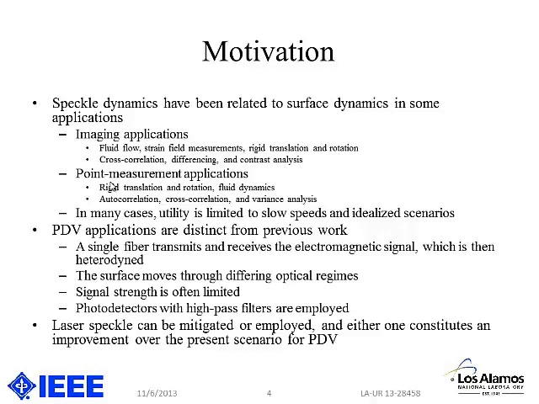Perhaps the biggest difference is that your surface is going to move through different optical regimes. In PDV we typically set up on one side of the focal plane per probe, and as the surface is excited it moves through the focal plane — from the far field, through the focal plane, and into the near field. Signal strength is limited, our photo detectors have high-pass filters so we're not looking at DC content. The bottom line is that PDV is used to get velocity data and is a primary diagnostic on explosive tests done across the Department of Energy and elsewhere — there's a group at CEA in France that uses it quite a bit.